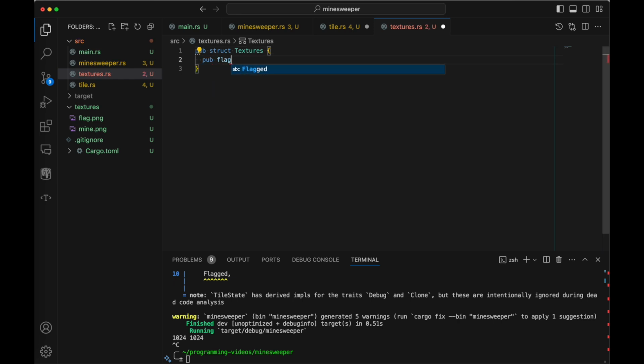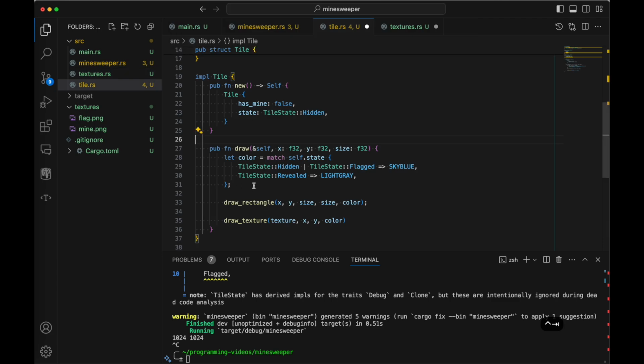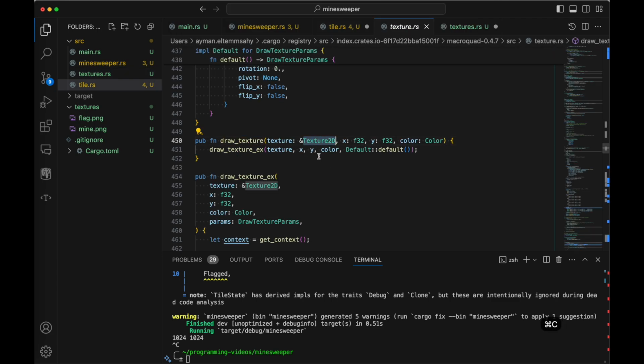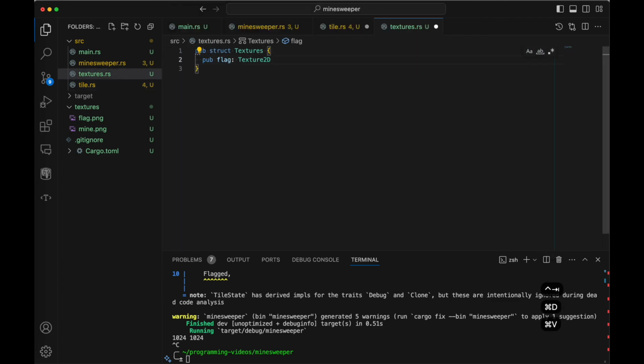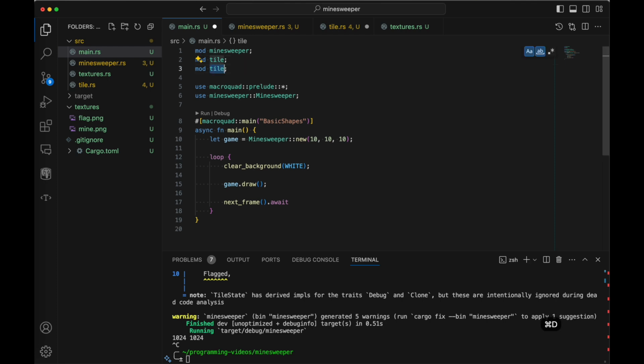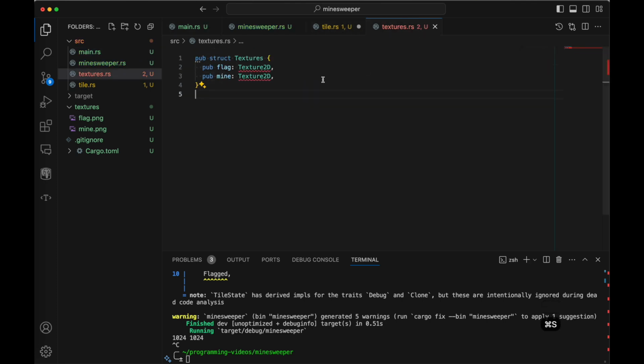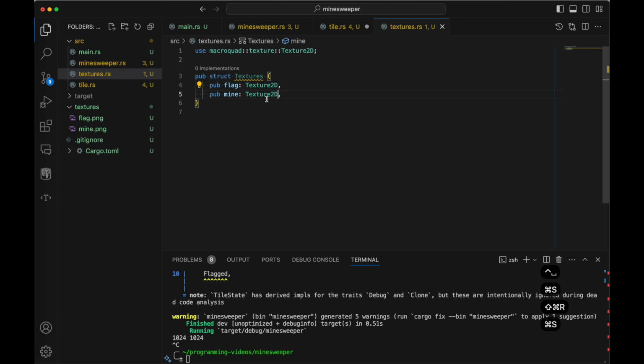I'll define 2 fields of type texture, one for the flag and the other for the mine. Once we've defined the struct with the flag and mine fields, which both use the Texture2D type from Macroquad, we can start implementing a function to load the textures. The load function will load the 2 textures and keep them.